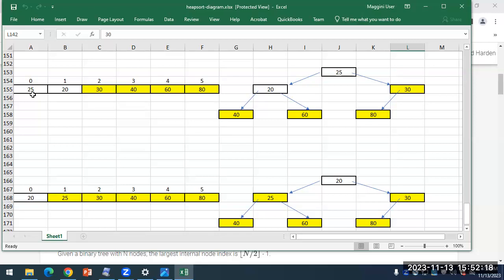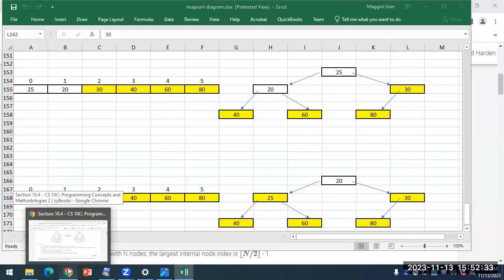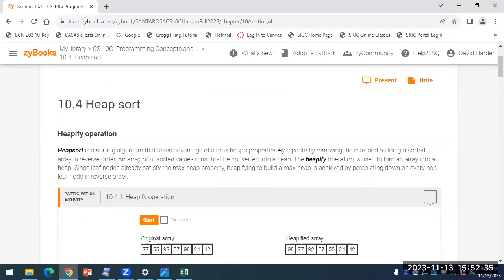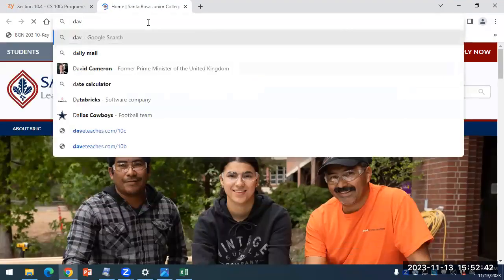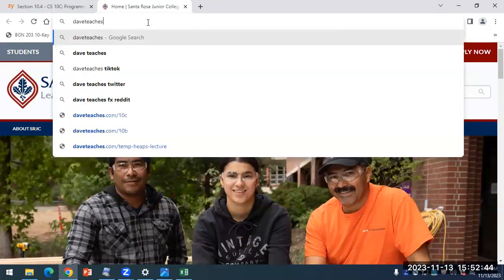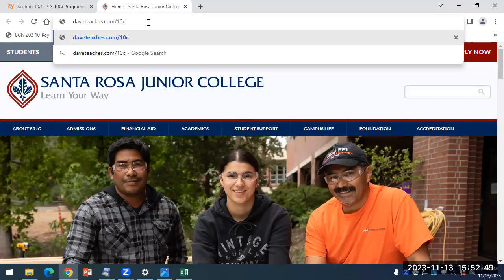N log n to create the heap, to turn the array into a heap, and then n log n to do the sorting. So let me just bring up, is this going to work? Just because we have a couple minutes left, if you guys don't mind, I think it's pretty enlightening to just be able to play around with timing these things.